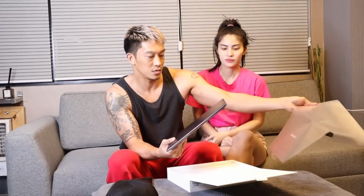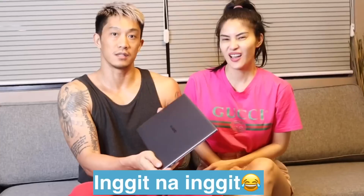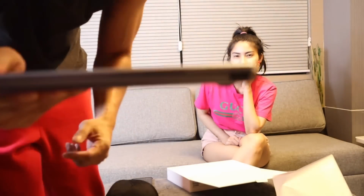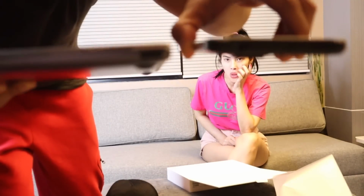Check it out, guys. So it's space gray. I don't know if you guys can see it really well, but this is, wow, it's a nice laptop. Super thin. I don't know if you guys can see that. Compared to my cell phone, hindi naglalayo. Are you not entertained? Hindi naglalayo yung difference.